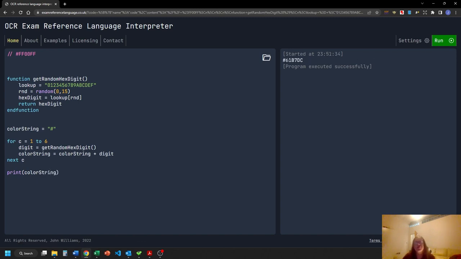And we can see here 1, 2, 3, 4, 5, 6. That's given us a random hexadecimal color, and that's how you would do that in pseudocode.